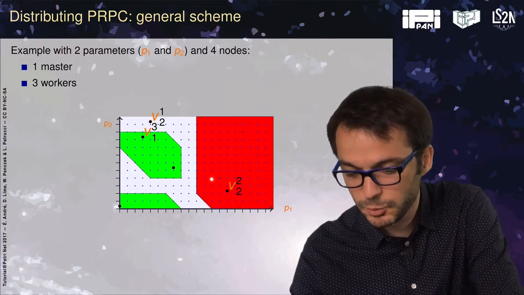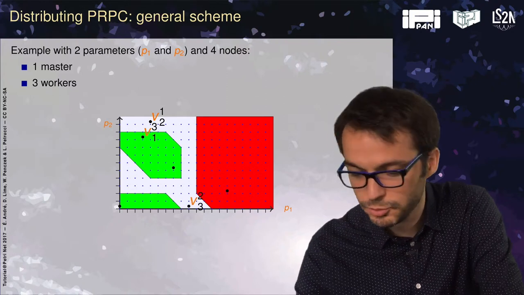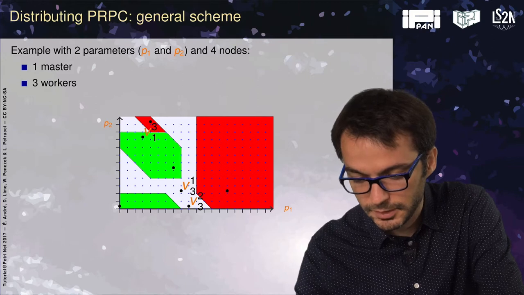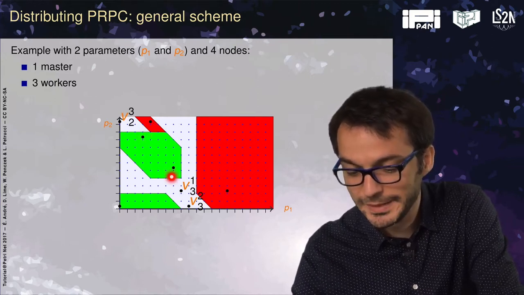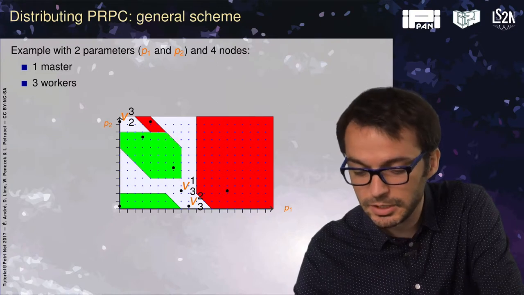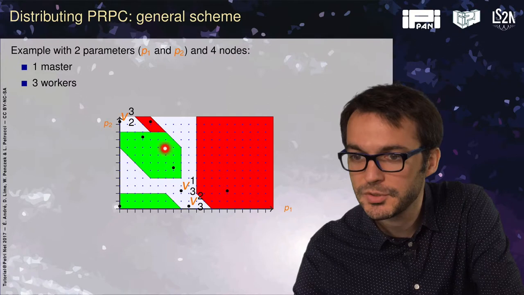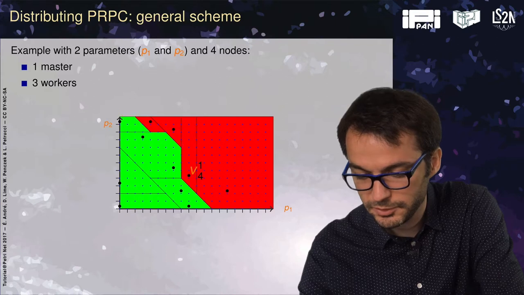Then this one finishes quickly this big bad computation, moves to an uncovered point, randomly chosen. This one finishes as well, moves to another one. Finally, V1 finished, and you notice it just generated the same as the first point initially computed. So we have 2 times the same computation. Then you move there, and so on. I move quickly for the end.